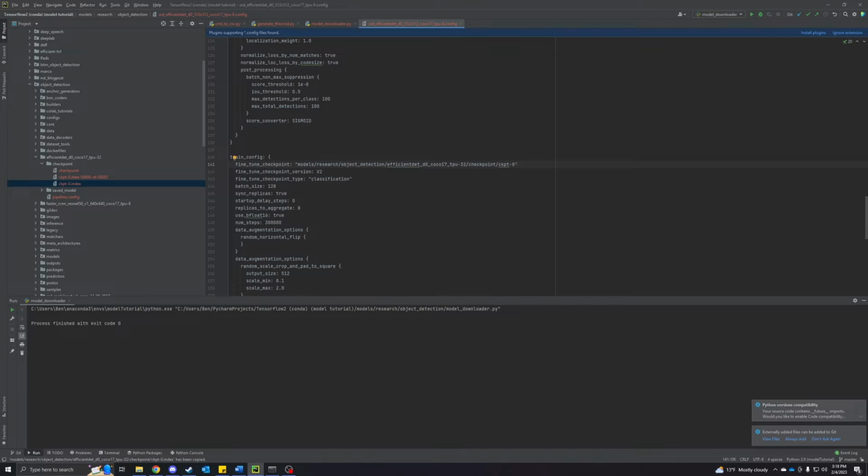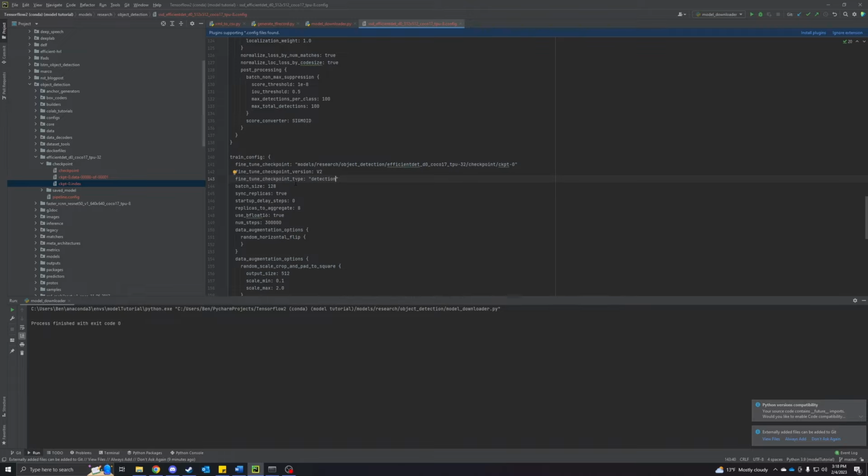Okay. And when you're putting your path in here, make sure that all the slashes are forward slashes and not backslashes. Otherwise, you may get an error about something with truncating. If you're seeing that error, either try A, changing your path to be the absolute path, where it starts at C and then users and so on, or make sure that these slashes here are facing to the right, like that. Nice. So now we're going to change the fine-tune checkpoint type to detection.